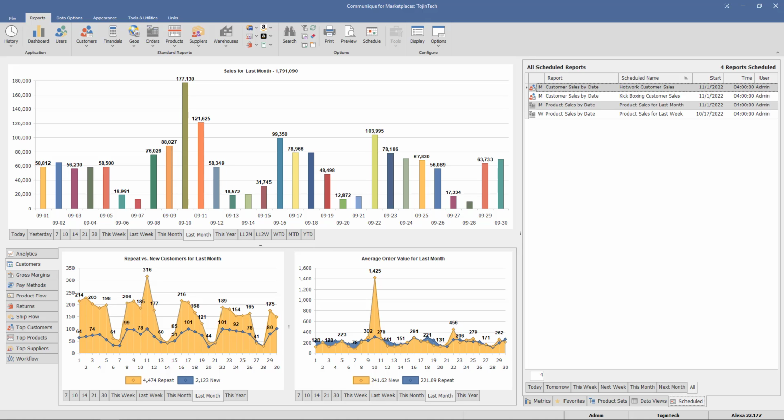There are no limits to scheduling reports, so you can schedule as many as you want to generate as often as you require. Use any of the many data filters for a scheduled report to zero in on the data you need. Scheduled reports do not require any staff time to generate since it's all done automatically. Reports are crucial for any business, especially yours. Marketplace Reporting provides you with better reports so you'll have better results for your business.